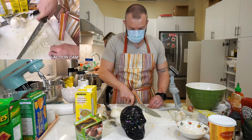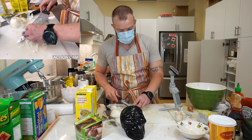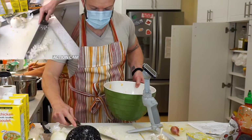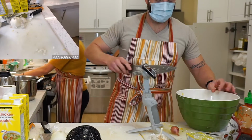Chopped into small pieces. The parsley would have really helped me out here, but my jalapeno is giving it that little bit of green color that I needed. He did do the jalapeno. I knew he would. Spilled my onions everywhere. Spicy, spicy.